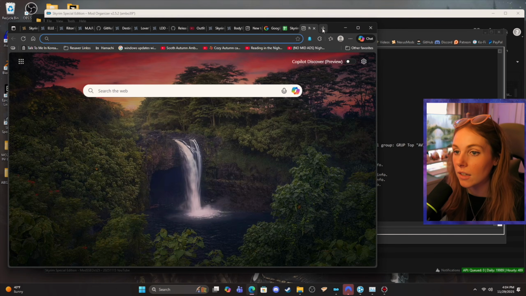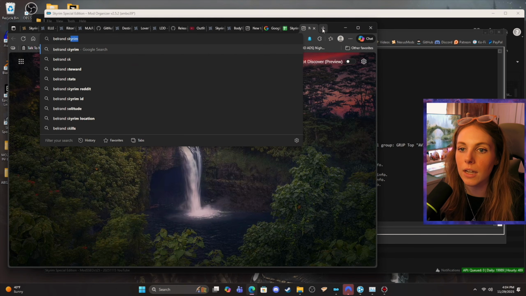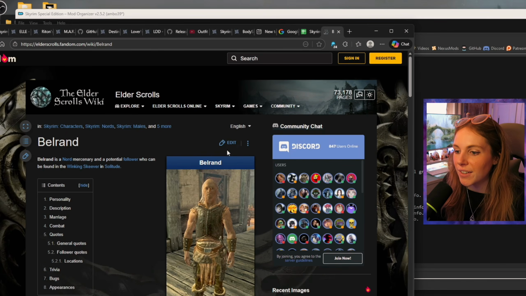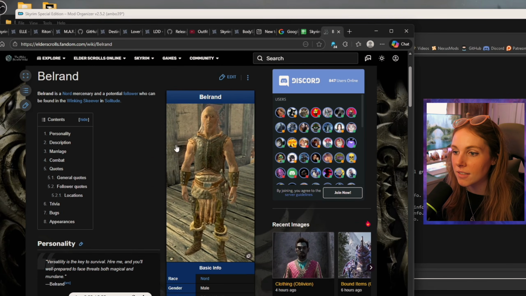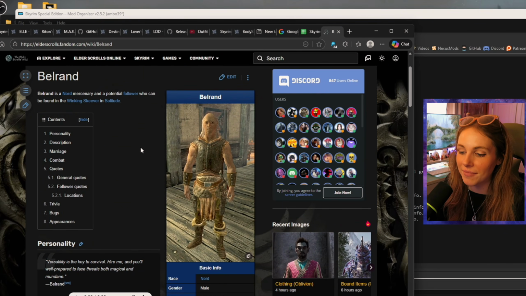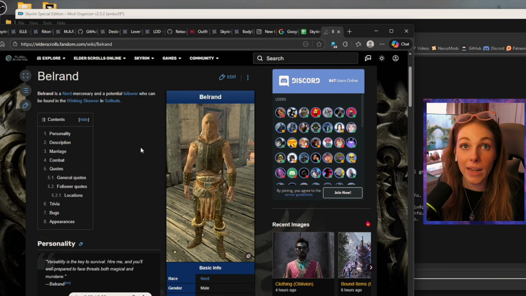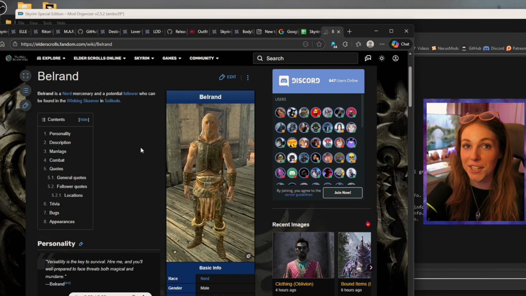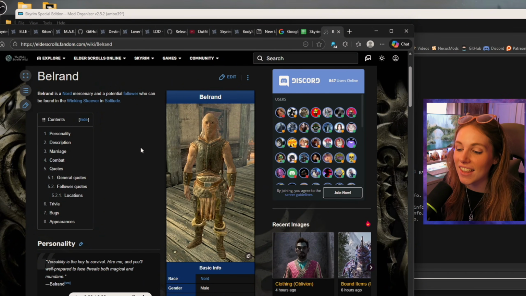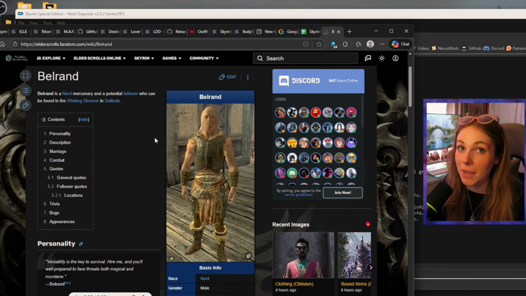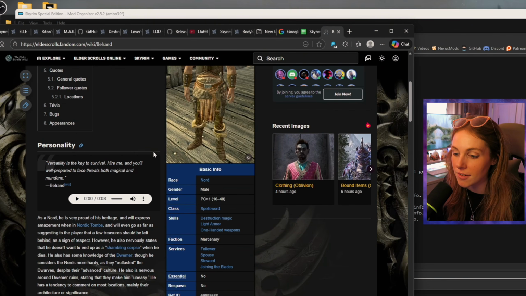So we're going to look up Belrand, Skyrim. We're going to look up his base ID. First off, Belrand seems like a very old dude, and the Beautiful Pan replacer version of him is great. I think he's much younger in that one, and I think I'm going to also make a younger version of Belrand. I'm going to give him back some hair, that's for sure. I might even give him a beard because I am a beard fan.